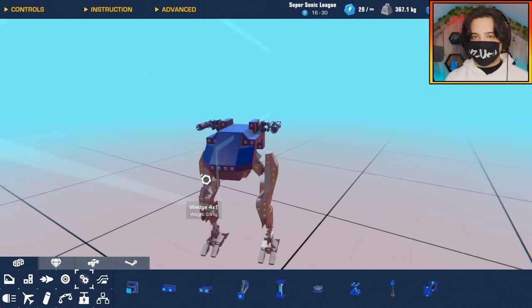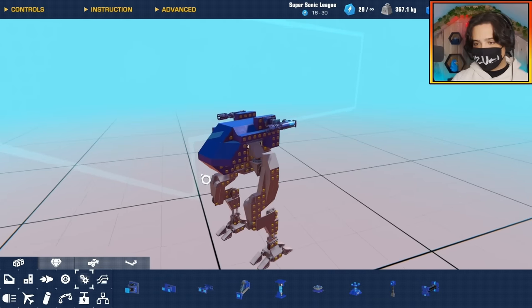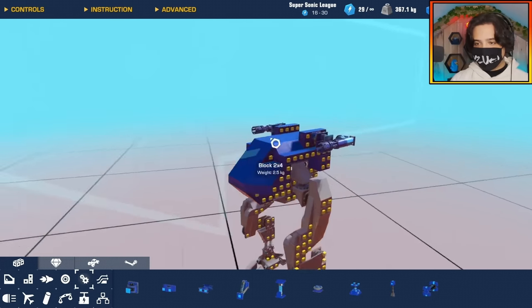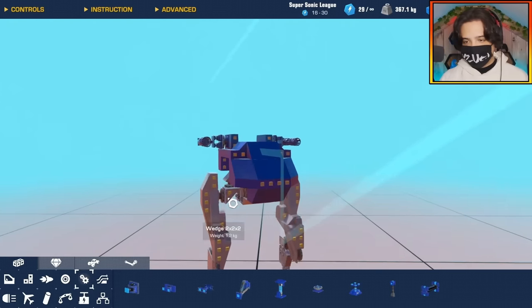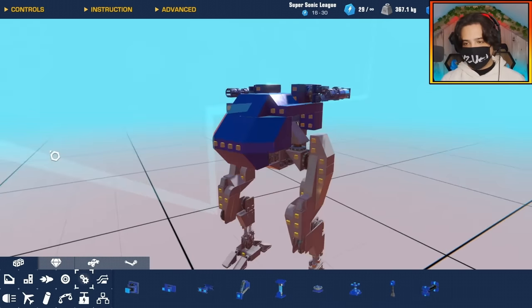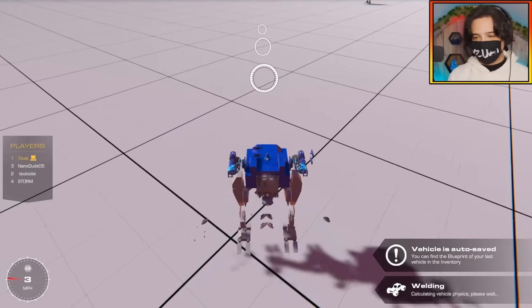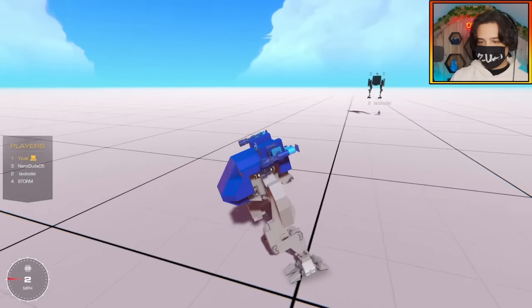Okay, so from my weapons, I'm going to go for the 2 miniguns to fill in my 8 power core limit. And I'm going to have them aim up and down on the sides here. And this is pretty much my base or cockpit right now. I want to give this a quick test though. Oh, okay. We're a little face heavy. So this is the problem with the weight here.